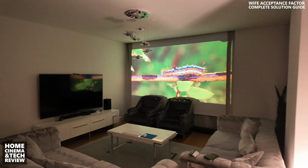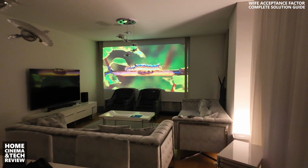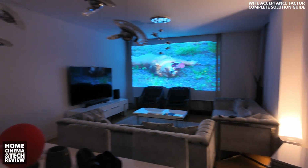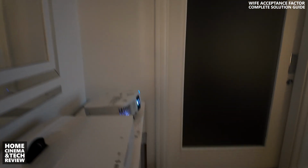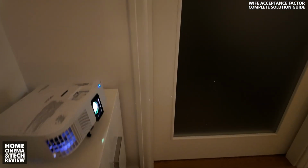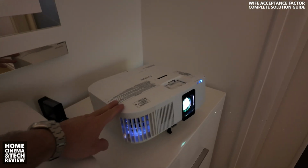This is the picture, and I'm going to walk around here. So actually, you're not seeing anything, and the projector is here. Let me just walk around. This is the, oops, sorry, the tripod is hitting. This is the projector, okay?